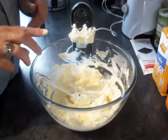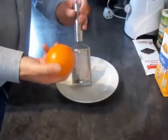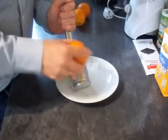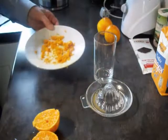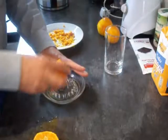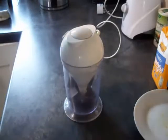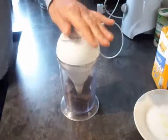It's time to start grating your oranges. When your oranges have had a good wash, time to get the orange zest off. It's just the orange we want, we don't want any of the white pith underneath. When you've got the zest off your orange, it's now time to get the juice out. With your oranges seen to, it's now time to pulverise your chocolate.